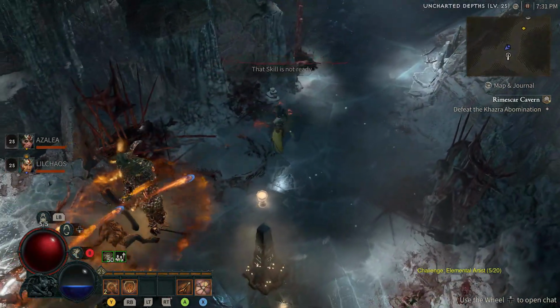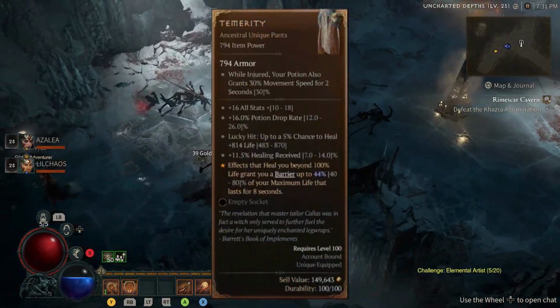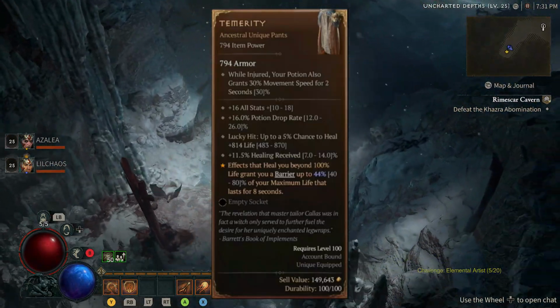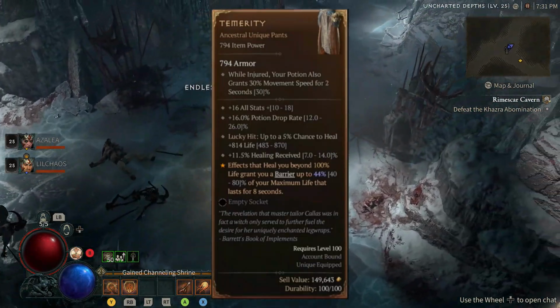Jumping over to a unique item that is solely placing defense at the top of the charts, and that's going to be Temerity. This waist item, I would say, looks absolutely insane. It really does look like it could save your class, and obviously we haven't seen everything in the game yet, but I would say this is probably going to be one of the best defensive options in the game.